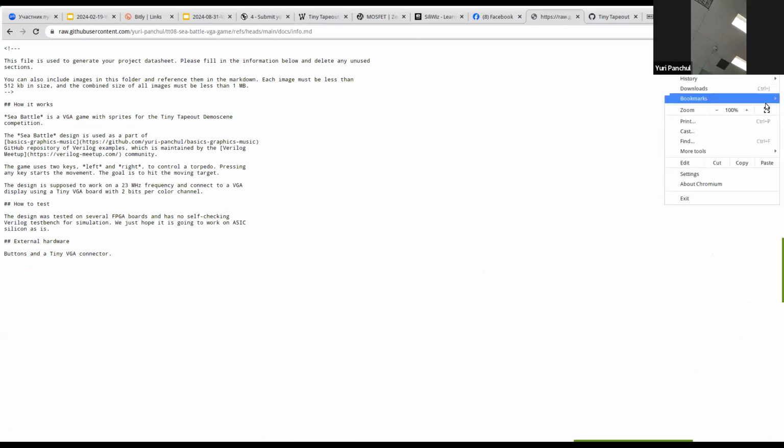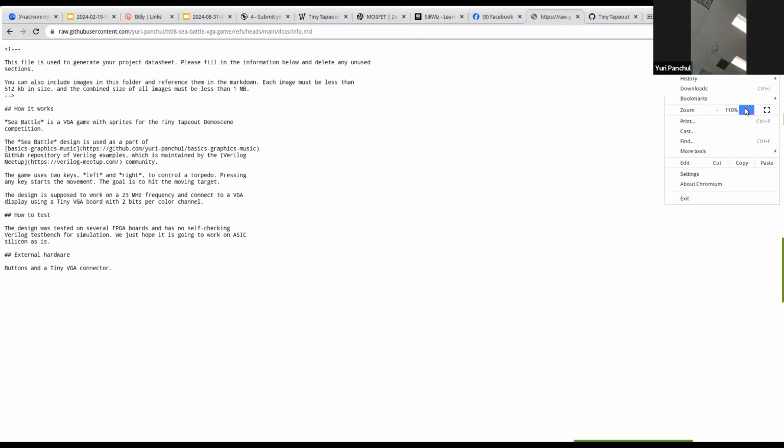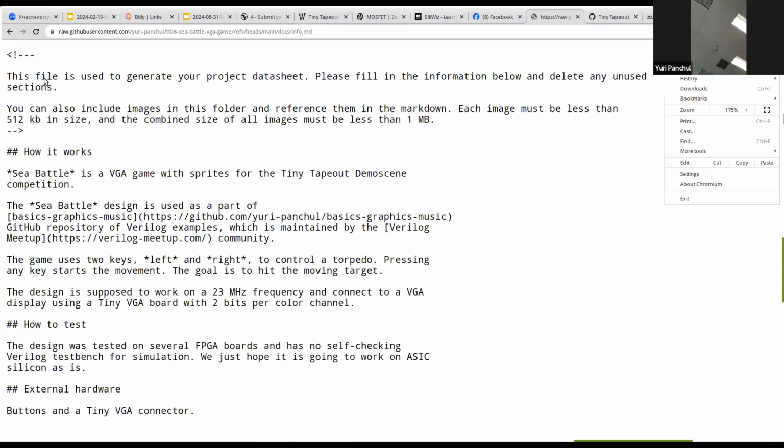And as a raw text file, in order to make such formatting, you put this number sign to make a large title. You put a star to make it bold, and you can incorporate HTML links in the following format.